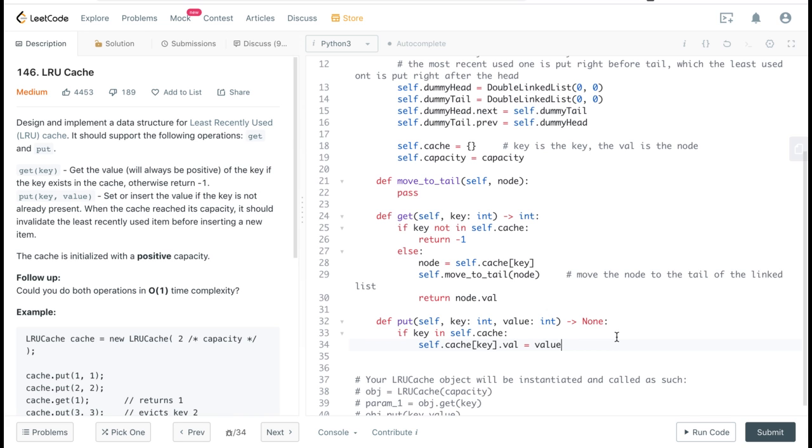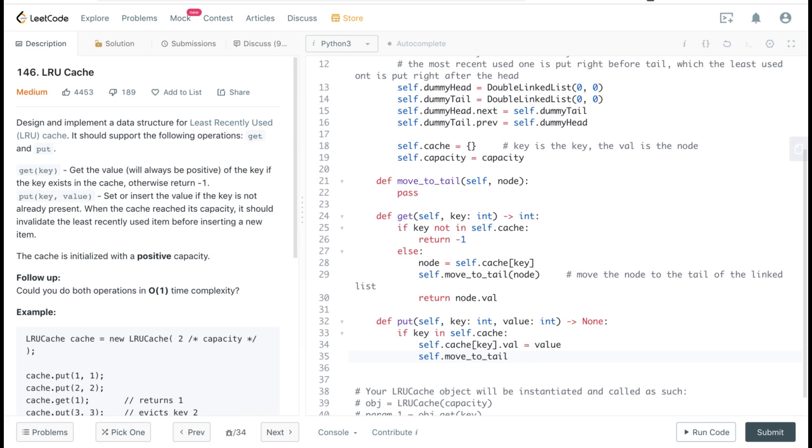Now the value is updated, and we should move the node to the tail. The node is self.cache[key].